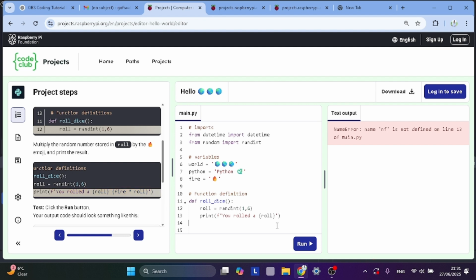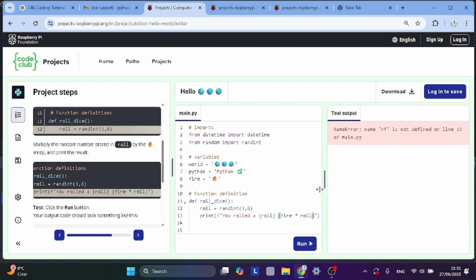No, never mind. Let me just type it. Open curly brackets, fire. We multiply it by roll. So yes. Okay. Curly brackets.